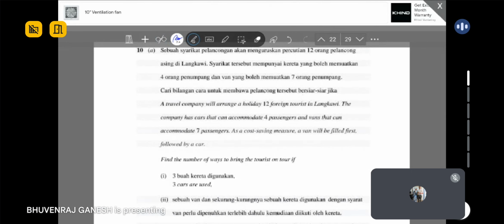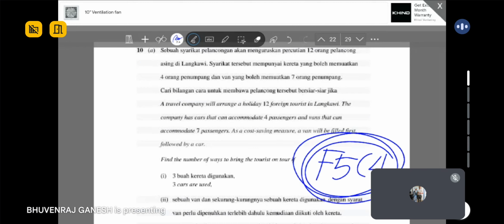What is this chapter, guys? Semua orang bila nampak soalan ni terus stress. Am I right? You guys don't like this chapter a lot. Form 5, chapter 4, guys. Pilih atau dan gabungan. Okay, this one confirm they will ask one question in paper 1. Kertas 1 dia pasti keluar bab ni. So you guys must know how to do.